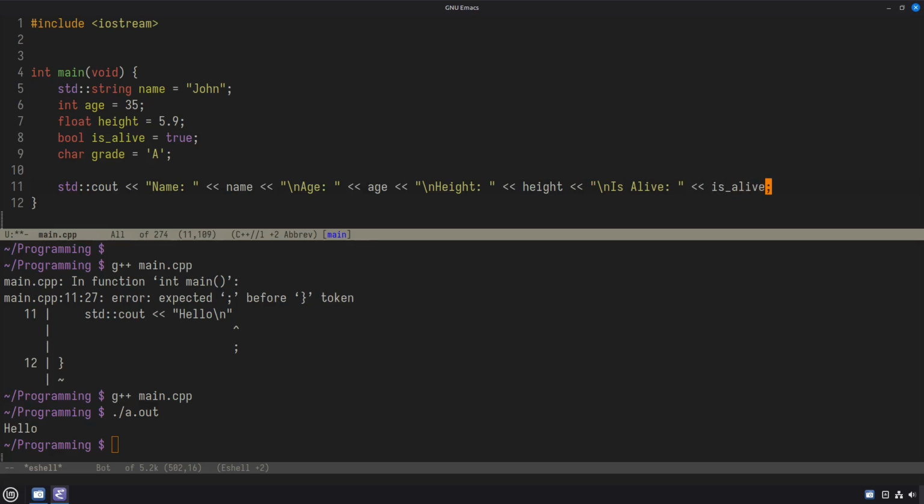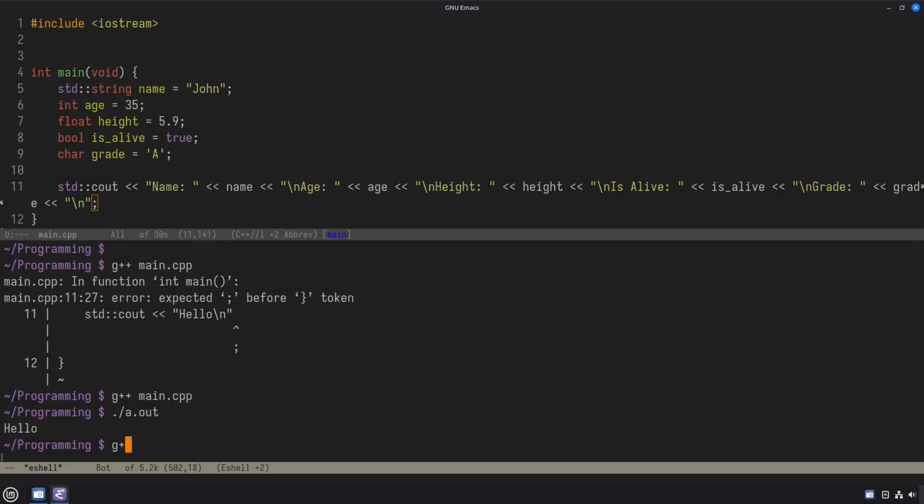Of course, this is not going to print out true or false. This is going to print out 1 or 0, but that's fine. We know what that means now. And we'll print out his grade, the most important part of all of this. Print out grade. And you can see we get some line wrapping. This is a very long line. We'll print out a new line here.